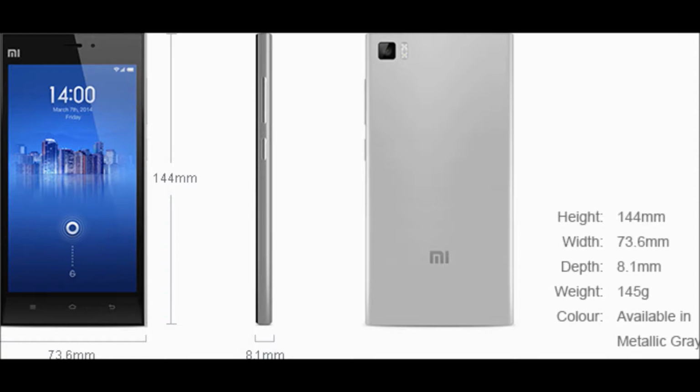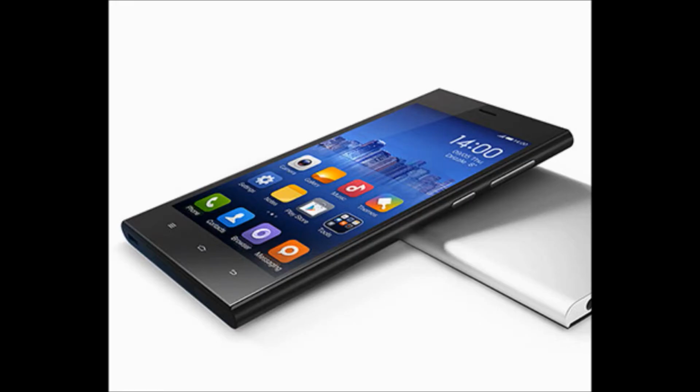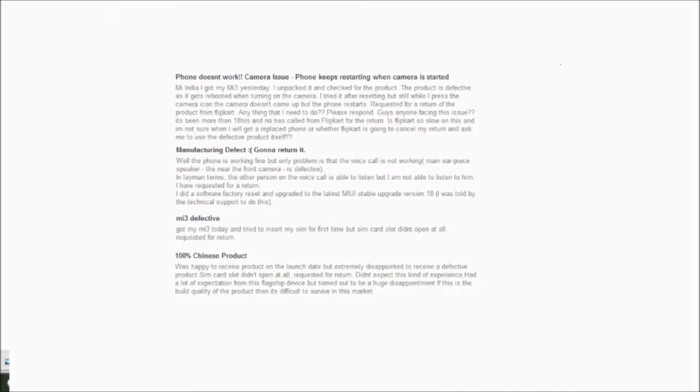Now these were some of the features and jaw-dropping specs of this phone, but sadly there are some problems with this phone as well guys. Statistically speaking, 10% of the people on an average are having a problem with their devices, mainly hardware, and some of the problems are software related.